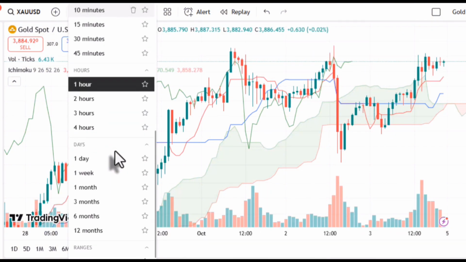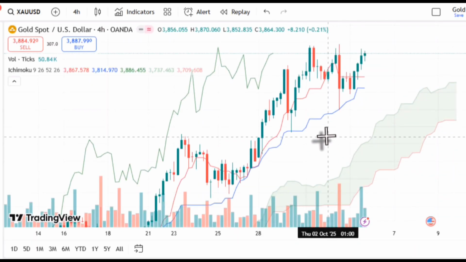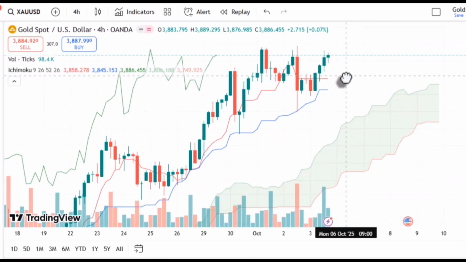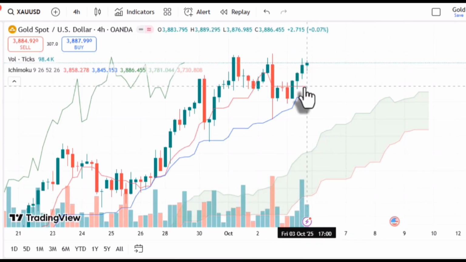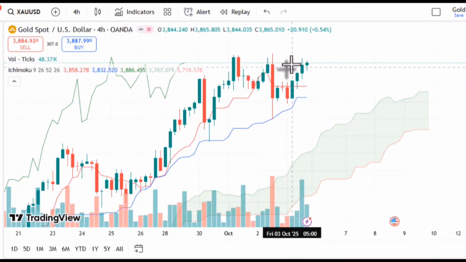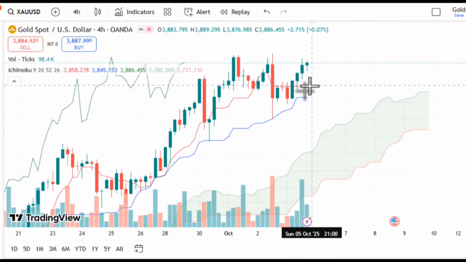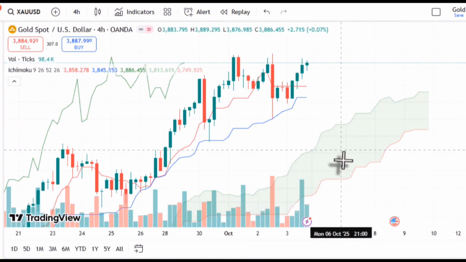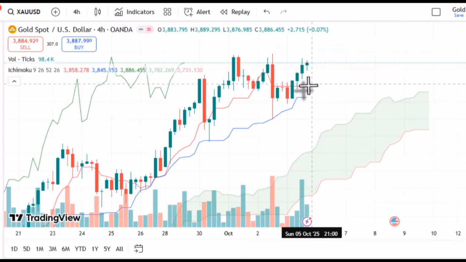If you were on a 1-minute chart, you jump to a 5-minute chart. But since we don't have a 5-hour chart, we'll just use the 4-hour chart as a reference. So we go 1 time frame higher, meaning roughly 4 or 5 times the original time frame. After we do that, we use the Ichimoku to see where the price is standing. As I mentioned, we have 3 main elements: the red conversion line, the blue baseline, and the Ichimoku Cloud. If the price is above all 3, that indicates we're in an uptrend.